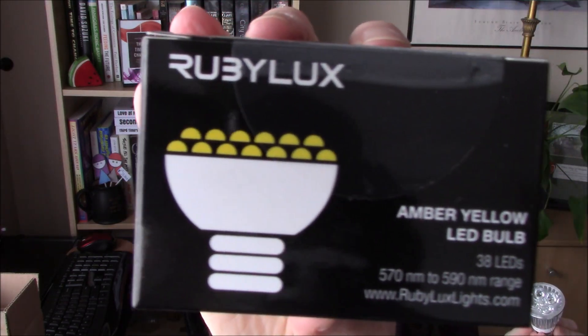I also have the same style of bulb in amber, which is a color I've had a lot of success with in the past in combination. I've also tried amber on its own, but it hasn't done too much for me by itself. So I might follow it up with red — not red-infrared, but just red — and see if that works as well as my very expensive one, which I think is selling for around $275. I had mine for free as part of a product trial. But let's see if we can achieve similar results for under $60 and save a whole lot of money.